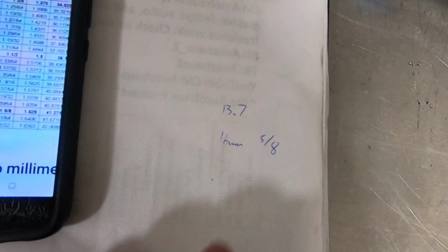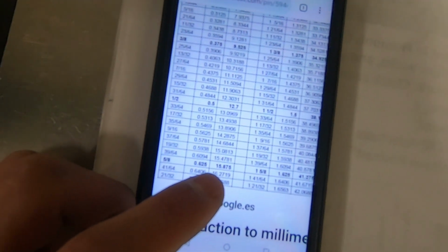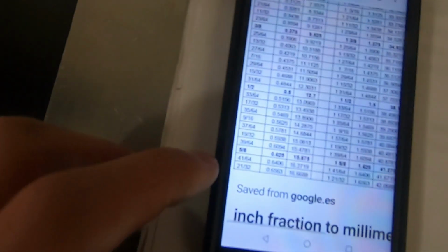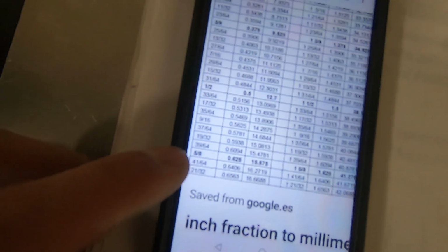Alright, so remember our numbers before, 16 mil and then 13.7 mil. So I have this chart pulled up on my phone. If we look, 15.8 is pretty close to 16 mil, and then 5/8 is a really common hose size, so I'm gonna try for a 5/8 fitting.